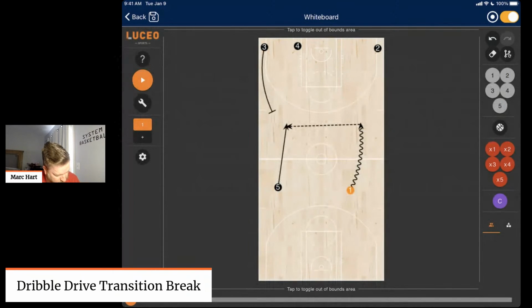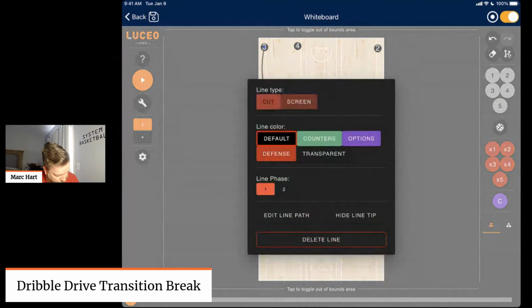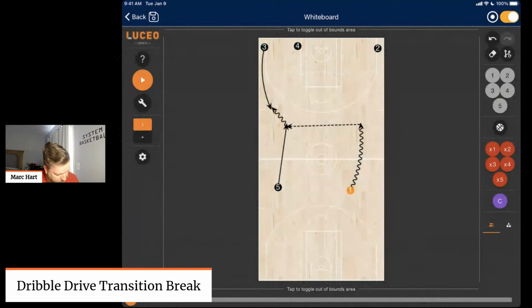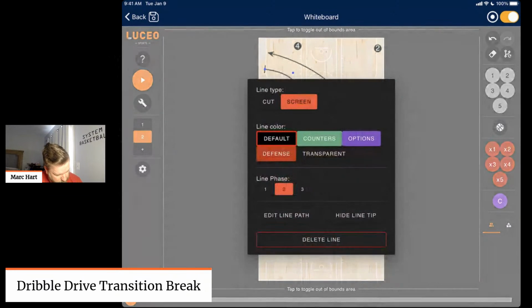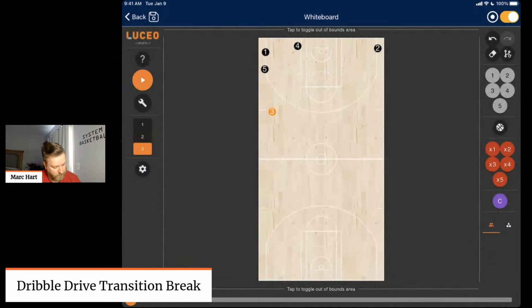3 is going to come up. You want to get them a little higher than normal off the lift point, and you've got another pass. On all of this, 1 should have been cutting. 5 should be cutting. And now you have this huge gap for them to play, and it flows right into the offense.